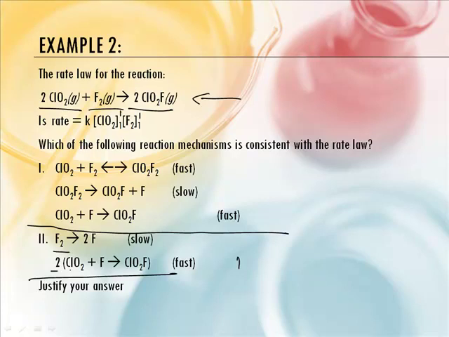We got F2 plus 2 ClO2F2. Yep. And then you get 2. This 2 right here, I think it would be easier to write 2, 2, and 2 here, don't you think? Yeah. And then the 2 F's are going to cancel. There's those F's again. Stoichiometry works. Yeah, stoichiometry works.